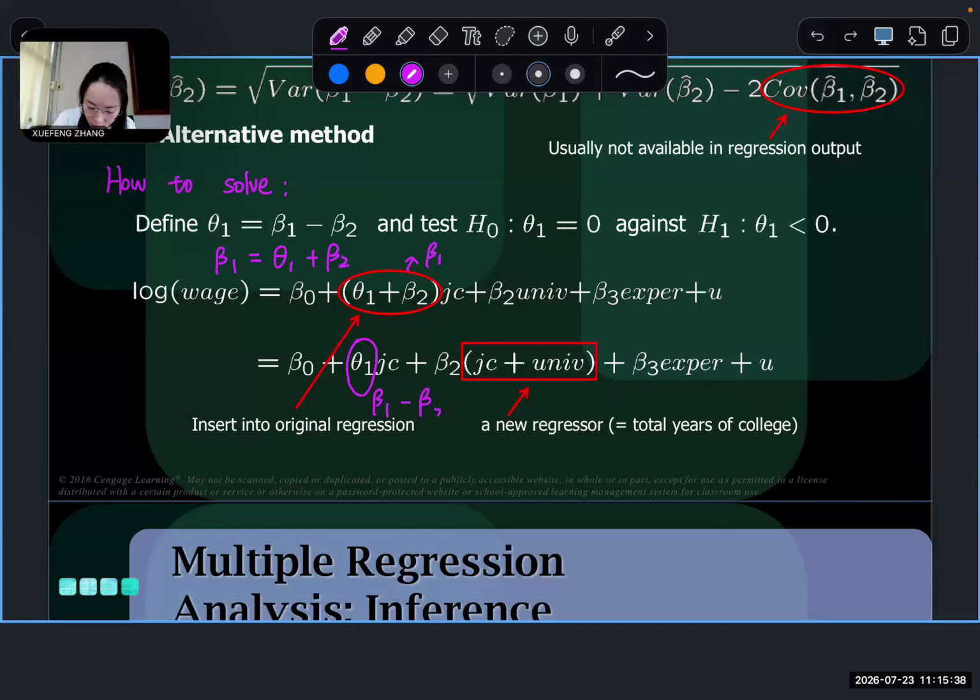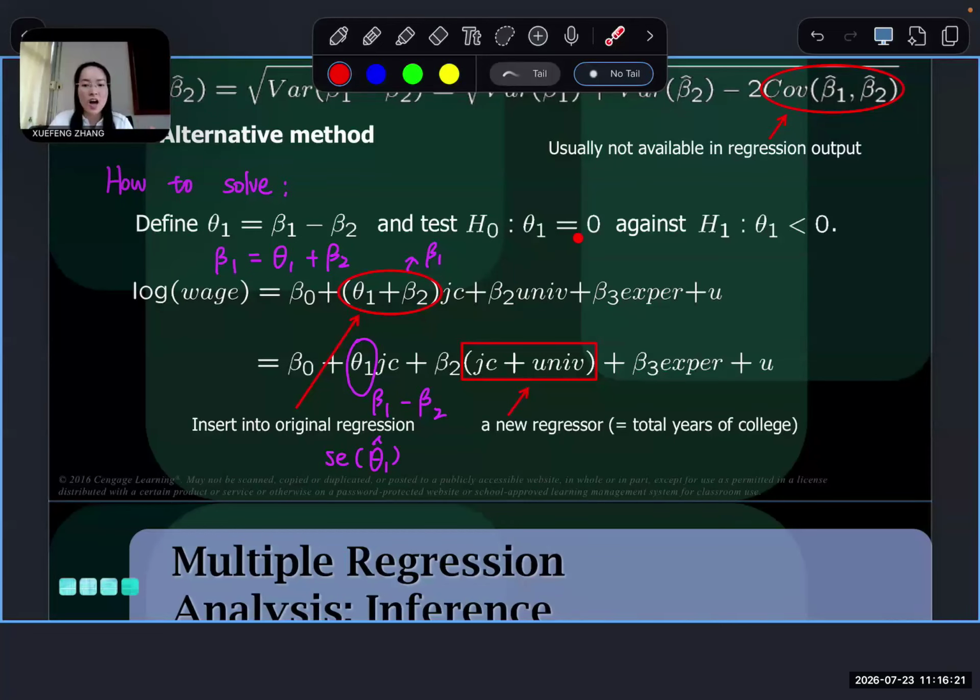Okay, you go back to our hypothesis here, which is about theta 1. And its standard error, SE of theta 1 hat, comes straight from the regression output, okay? So we don't need any covariance. This is the rearrange trick, okay? So basically, right now, our test becomes H0: theta 1 equals 0, using an ordinary single coefficient t-test, same as always, okay?